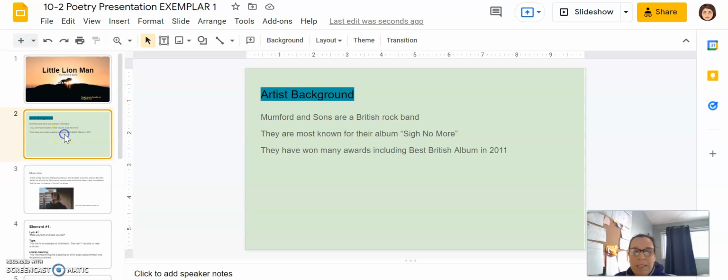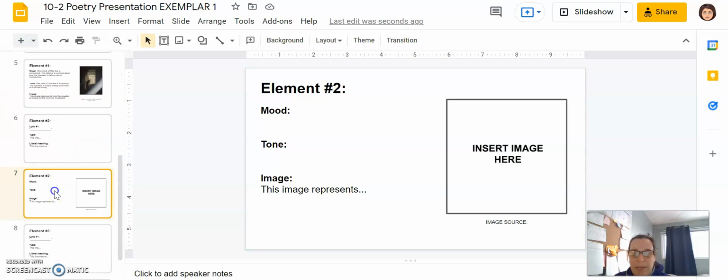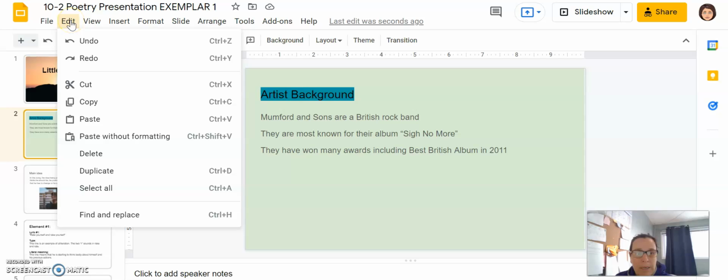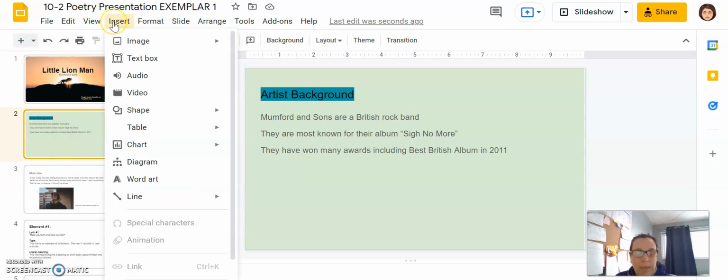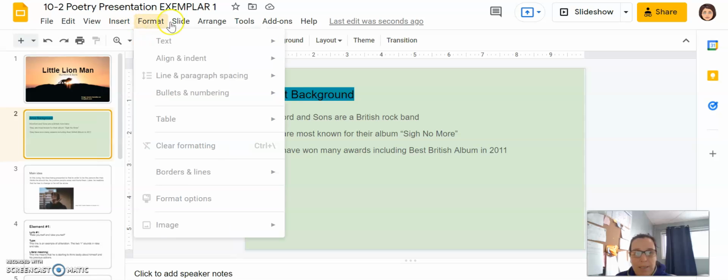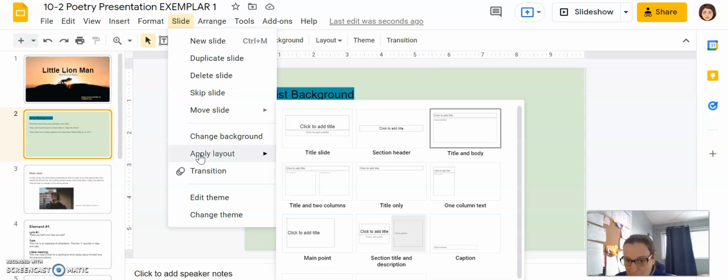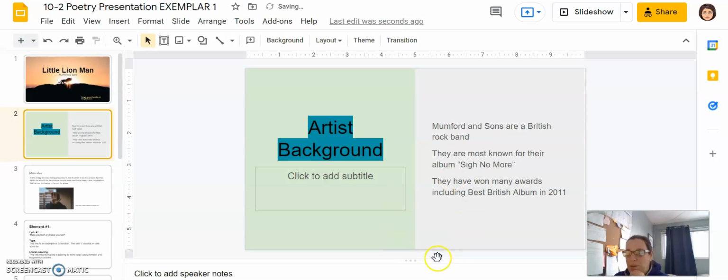One thing is the slides are all set up a little bit differently. If we look down here, these are ready to go for you. But if you don't like the way a slide is set up, so say this is the way this one is set up and I want to set it up differently, what I can do is if I go to format, or no, see, even I have to go back and look at how to do this. Oh, if I go to slide, and if I want to apply a new layout, I could change the layout and say, oh, I actually want it to kind of look like this, and it'll move things around for me, okay?